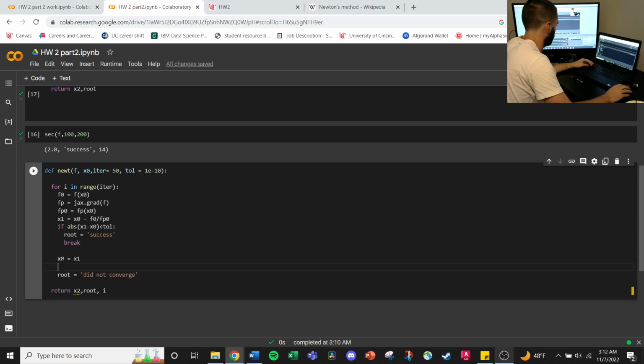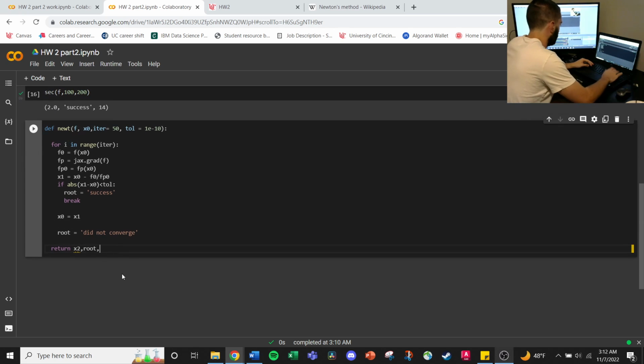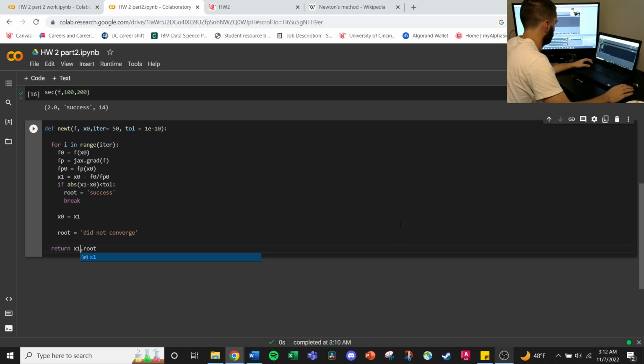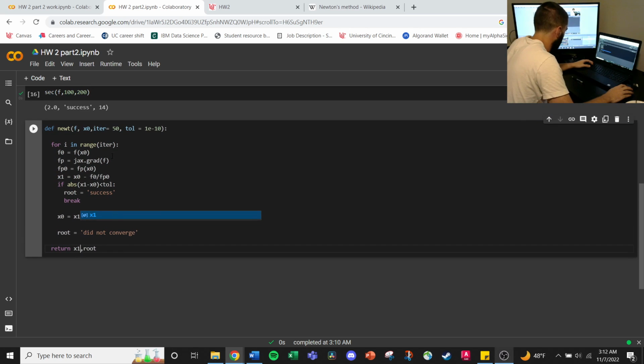So we want our x0 to be the x1 we just calculated and to restart the loop and then check again. And I'll keep in that root variable just so we can see whether it converged or not. And this time we want to return x1. And I think that looks good.